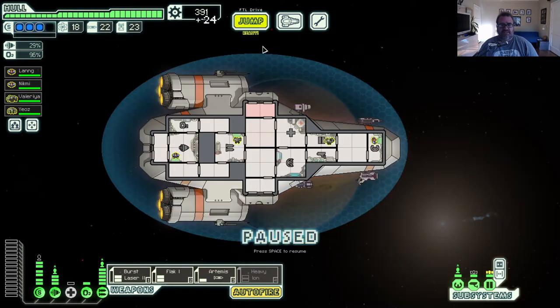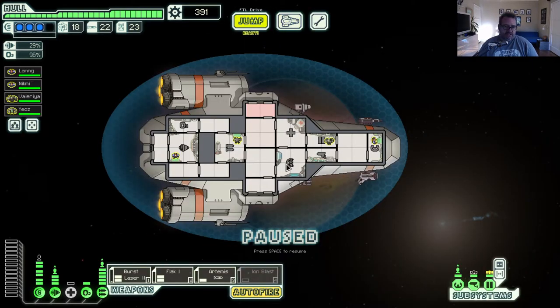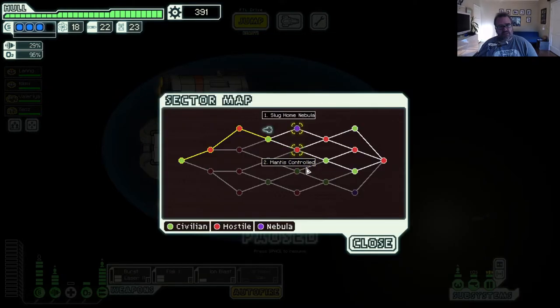And another ion blast. Which one's this? 8 seconds. Okay, so I wouldn't use that. So I might turn this on. You know what? I'm actually going to turn this on. It's good. It's a handy little thing to have. We'll probably sell it because we're going, like I said, raw firepower.